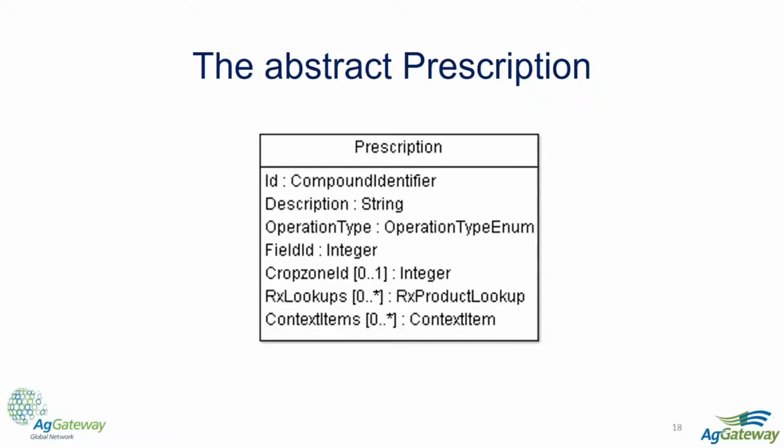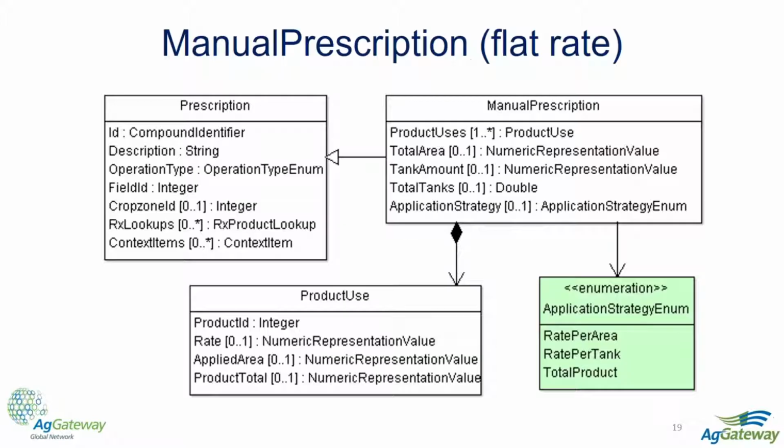And finally, we have a list of context items, which, as we have described before, is a mechanism for introducing all kinds of geopolitical context-specific information into an ADAPT object. For example, there may be a jurisdiction somewhere that requires that you have a permit, or that you register your prescription in some way. And so there could be a context item defined corresponding to the permit number for that jurisdiction. So the prescription could be tagged with it, and the very specific meaning of that identifier can be preserved.